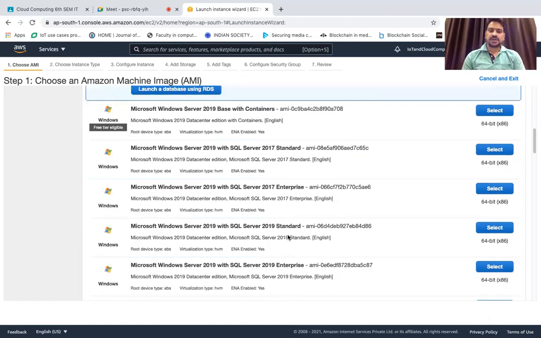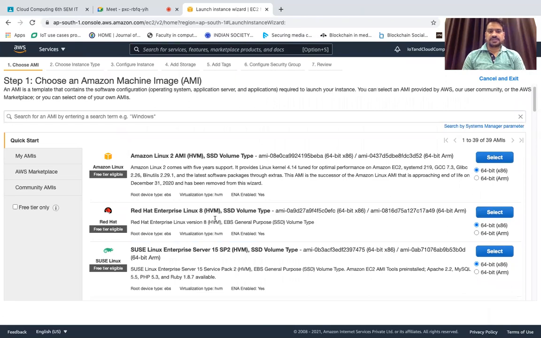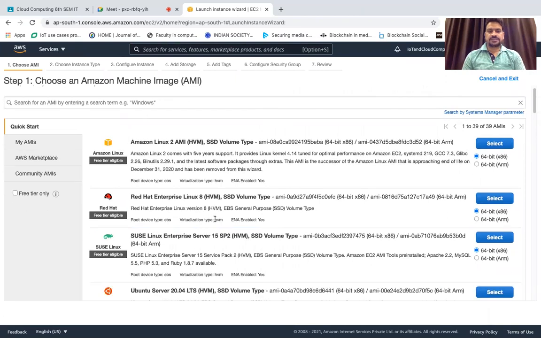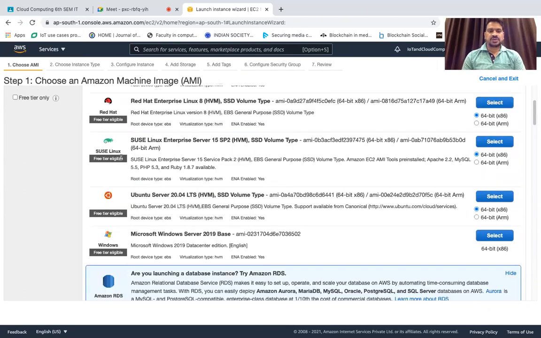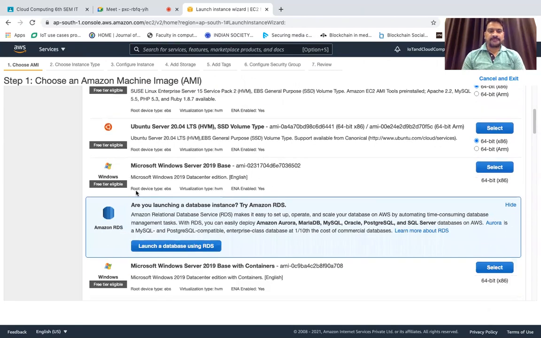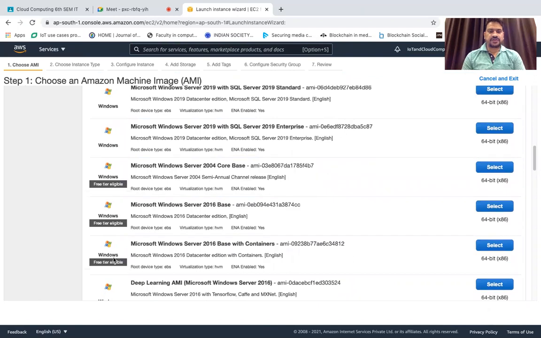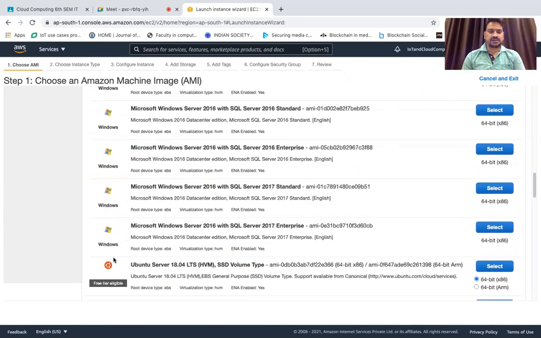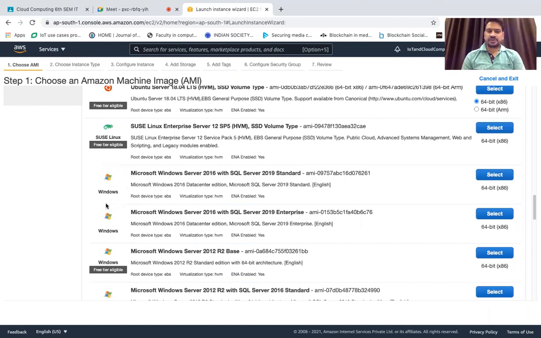In this, you will see that there are many operating systems that they have, like Red Hat, SUSE, Linux. Then we have Ubuntu, we have Windows. Again we have Windows. There are different versions of Windows, as you can see. This is again Ubuntu. So there are different versions of different operating systems.